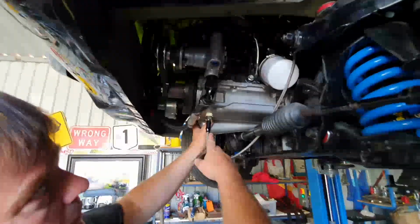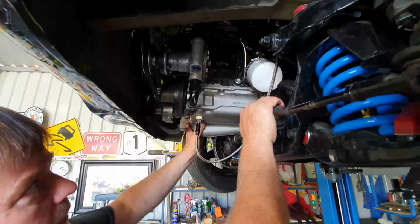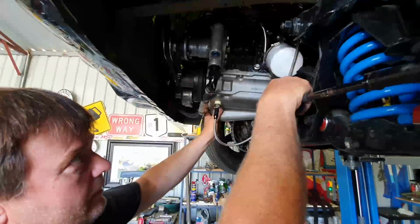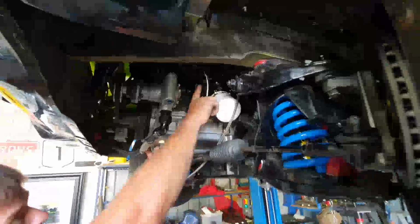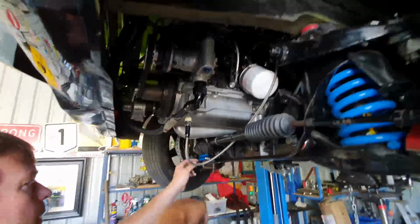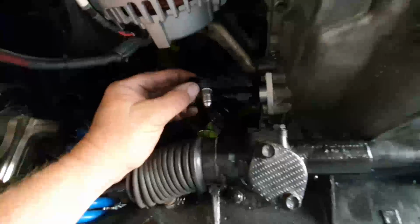So with the high oil pressure, we found that the oil feed to the turbo was bypassing a little bit of oil, putting it into the exhaust, and basically it's just a bit of residue oil in the exhaust. But to get over that, we fitted a little pressure regulator, that little round cylinder there is a Turbo Smart oil pressure regulator. So it only sends 40 pounds of oil pressure to the turbo now, and the other 40 or 50 pounds we were returning into the oil drain on the side of the sump here.